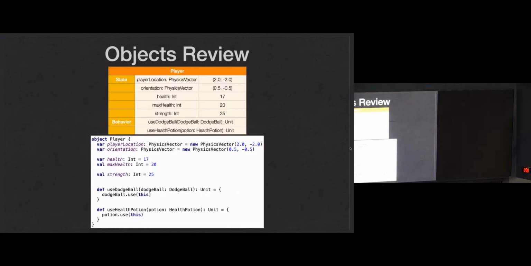Let's get back to our game. And you can see I'm going to start using physics vectors all over the place. Let's get to this game and build the state and behavior. I have these 3 objects, and I need state and behavior for all 3 of them. And I'm going to make up what I would want for this game, what state and behavior I'd want for my objects. So for the player, I want the player's location.